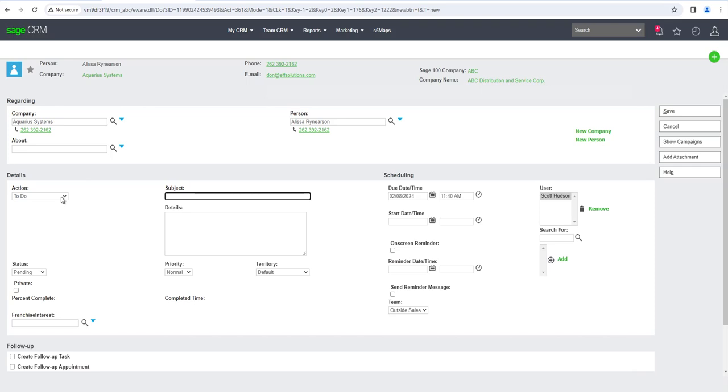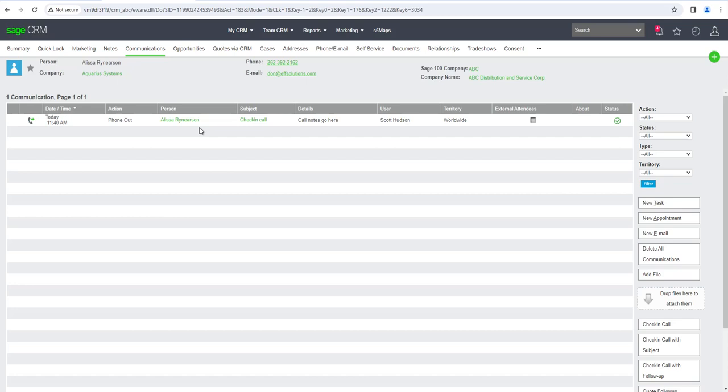And from here, this is where it gets click intensive. I may want to say phone out, and I'm doing a check-in call, and I put in my call details here. Call notes go here, and I have to change this to complete because I did complete it, something that happened, and then I can adjust the date and time if I need to. But then after all that, I hit save, and it makes an entry in the system. So if I have to do that 50 or 60 times a day, that gets pretty cumbersome.